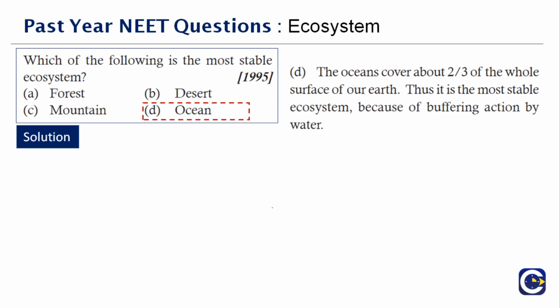For a mountain also, the peak, you get peak values there. Either it is extreme hot, extreme cold, so again, the stability becomes a problem there. Forest, to some extent, we can accept, but the scenario is changing because we cannot even expect stability there because manpower is destroying and exploiting it a lot. So the stability has been lost in forest. To ocean, to some extent, due to the presence of water, which is always there, helps in the buffering action and maintaining the stability of the ecosystem.